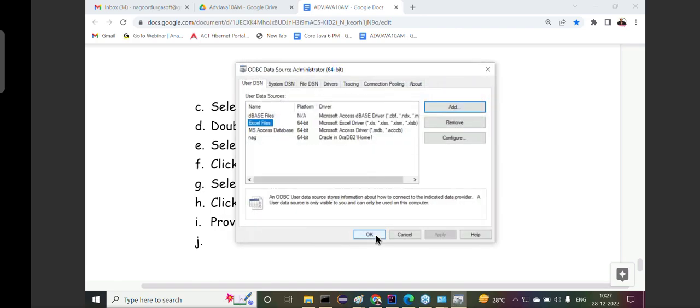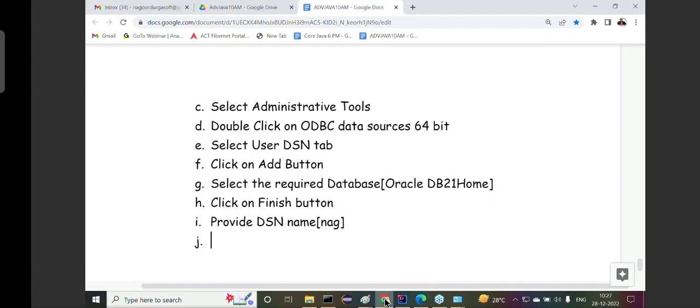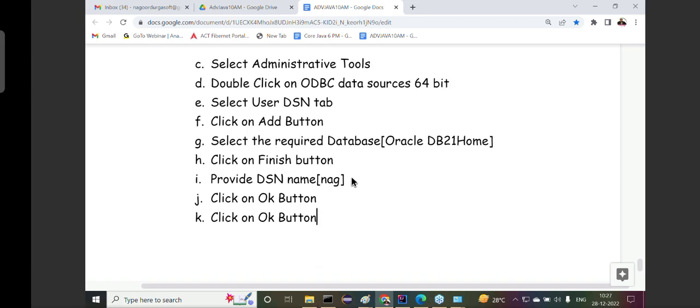Then what next one here? Click on OK button. That's enough. Two times here we have to click on OK button. Then again here, click on OK button. That's it. Now overall, what we provided here, the DSN name is created. Okay, fine. Now this is the case for Oracle.